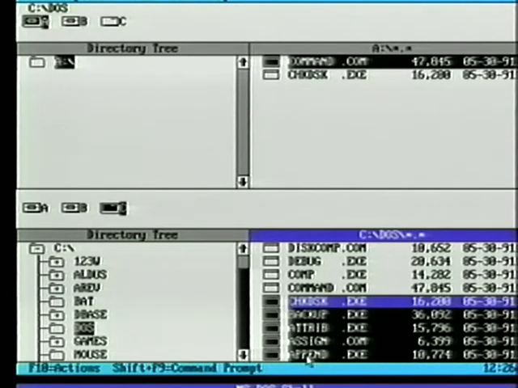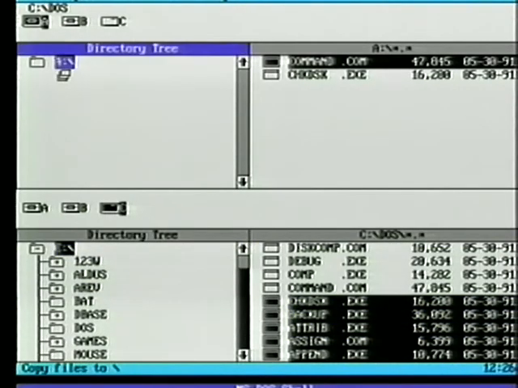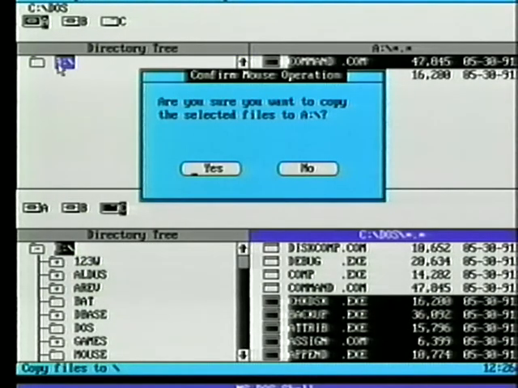Press and hold down your left mouse button anywhere in the selected files. While holding the mouse button, press and hold down your Control key. Now move your mouse pointer out of the Files area toward the top tree area where the A drive is still displayed. Notice the pointer changes to an icon representing files. Put the icon on top of the A and release both the Control key and mouse button.